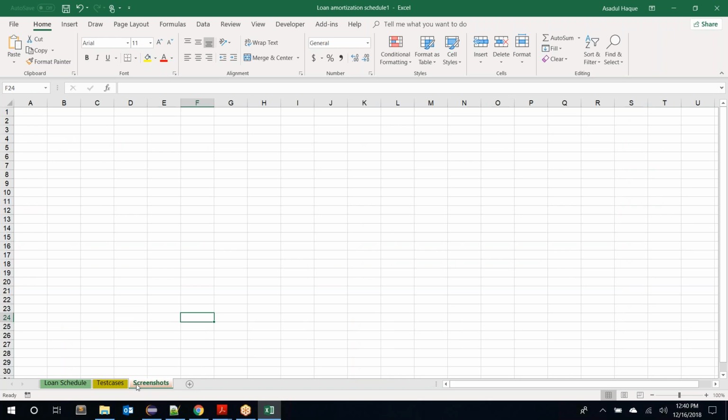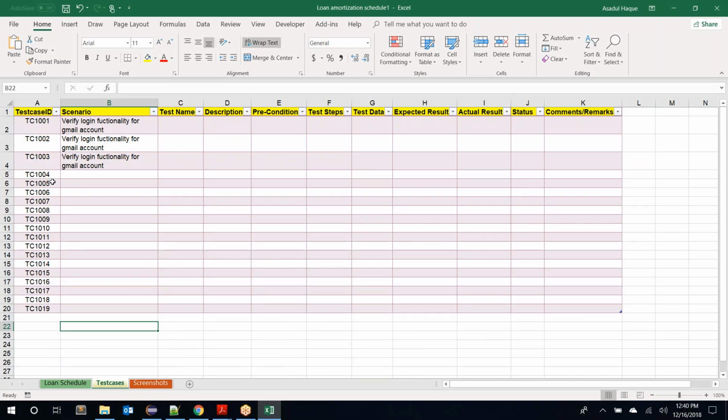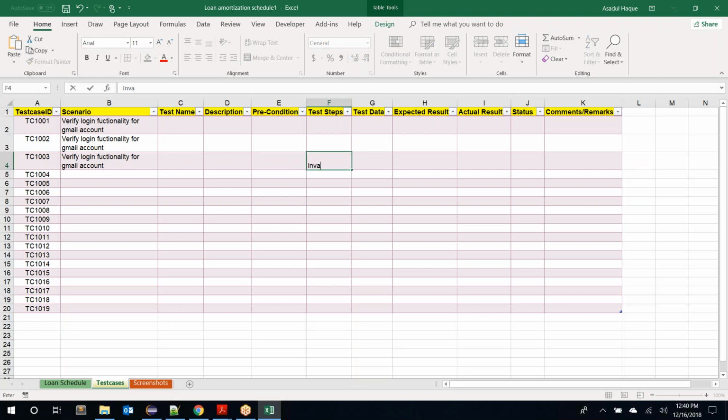And then normally, when you do that screenshot, a lot of people don't know how to do the screenshot. Suppose I have some issues with test case 3, and here the test data is invalid username. So invalid username, and then you need a space or comma, you can write down a valid password. So you write down valid password.